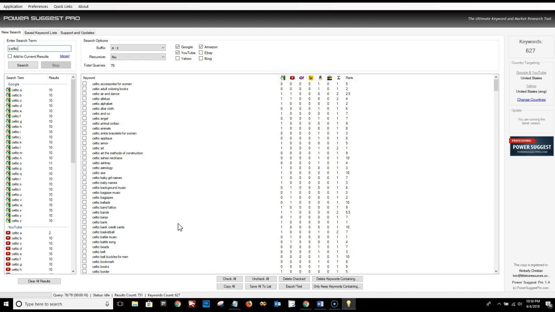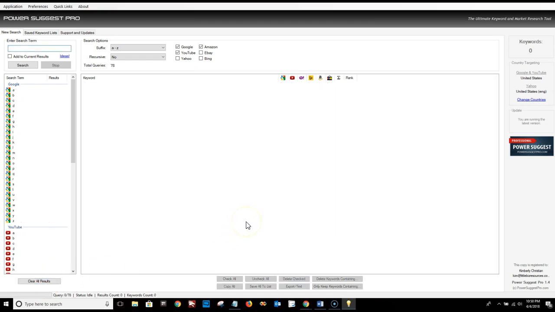So now I said, okay, well, the other way we could do it is, I'm going to go ahead and clear the results now. And since I told you Celtic ornaments is one of the things that I do, I make ornaments. So what I might want to look at is just putting in the term ornaments and seeing what comes up. There are a couple different ways you can do this, and you can even do this with the Celtic, but I just wanted to show you one way with the Celtic, and I'll show you this way with ornaments. So I put in the asterisk, and maybe I'll do it this way. Best, we'll see what comes up, if anything comes up.